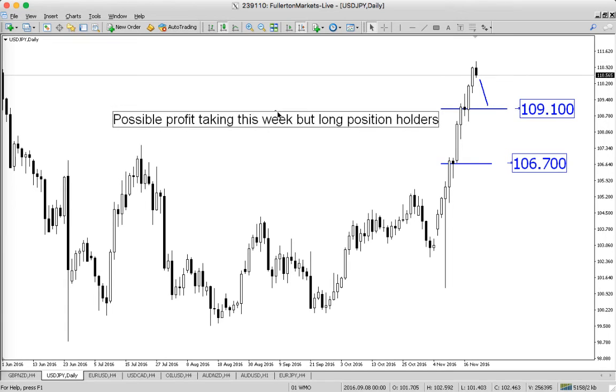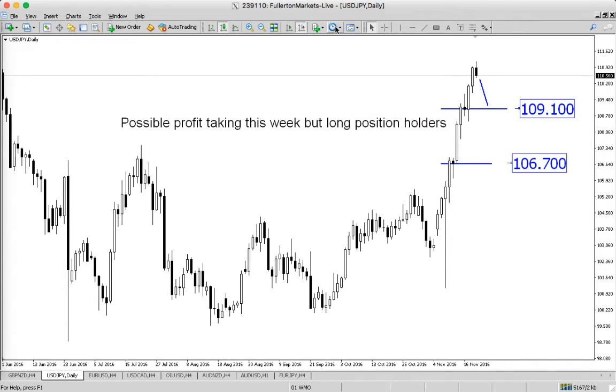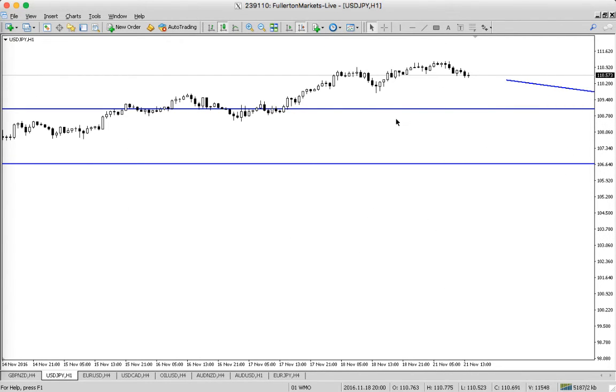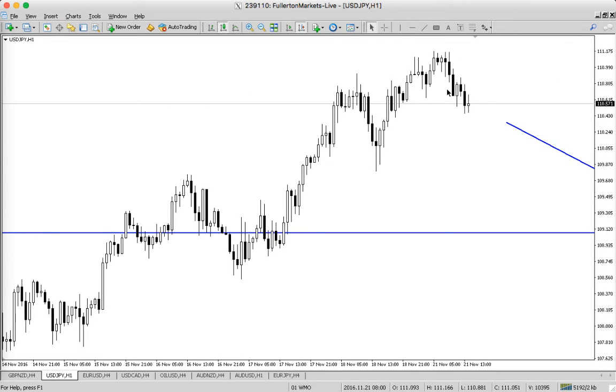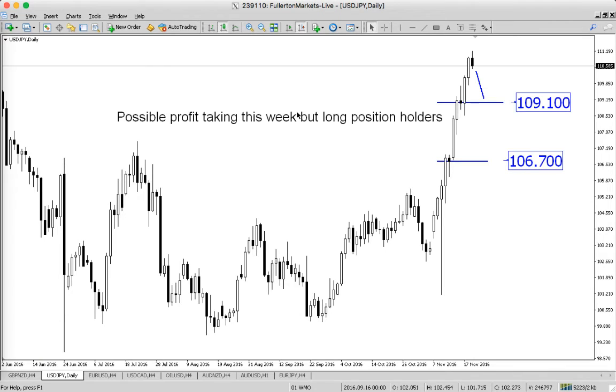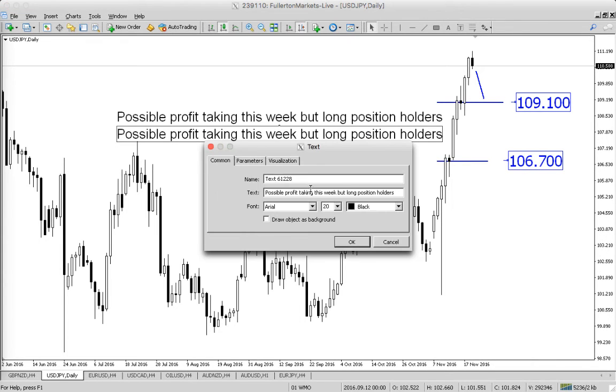Since I mentioned profit taking this week, some traders may choose to go down to a lower time frame to look for possible shorting opportunities, a so-called counter trend strategy. Of course, this is individual preference. I'll just put my comments down here in case there are counter trend traders among us. If you are not a counter trend trader, you can skip this. It doesn't mean you have to take every trade or every opportunity. You stick to what works for you.